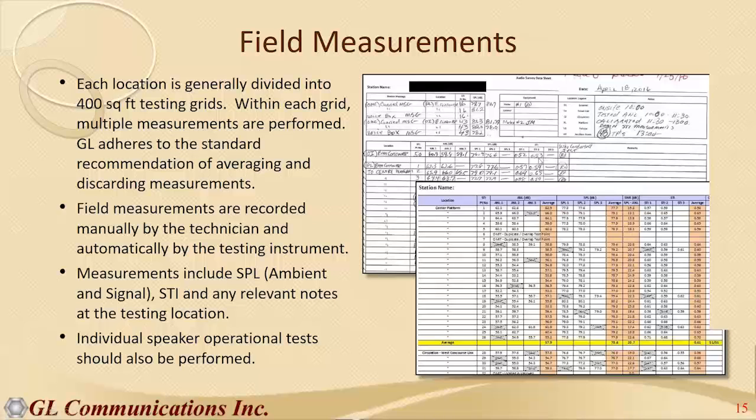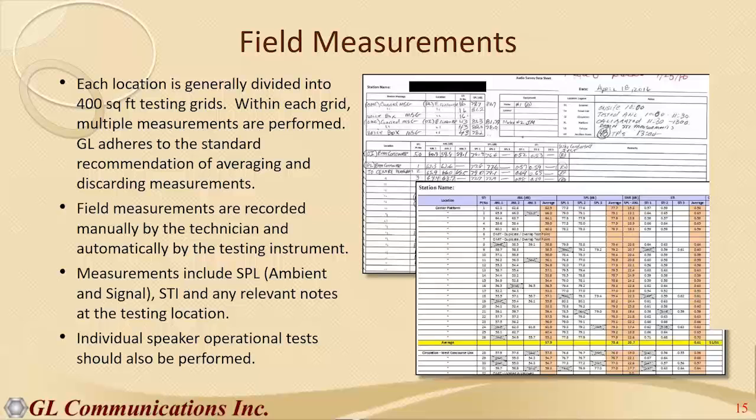You can see on the right-hand side, it's just an audio survey data sheet which shows handwritten tests at different locations. Okay, just wanted to throw it up there. The one in the foreground is after we transfer it to electronic form and put it in our report. So it's just an idea of how we're doing it.